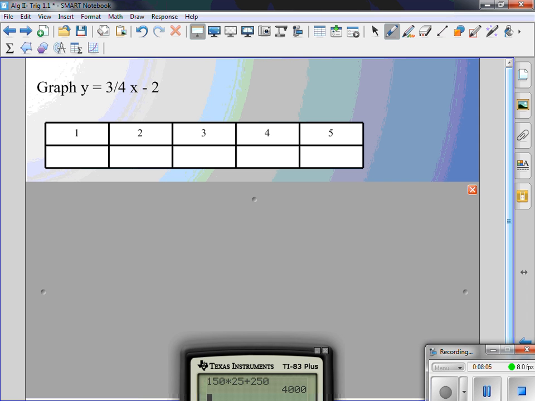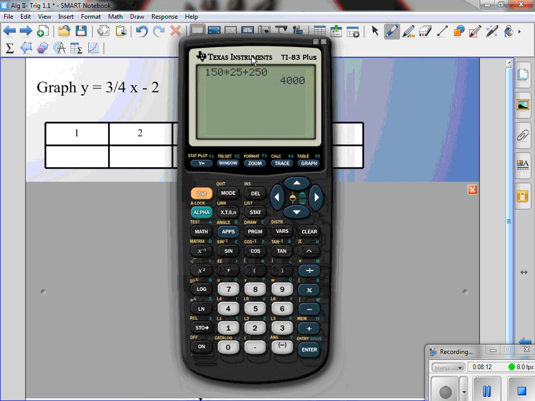I want you to fill in the table for 1, 2, 3, 4, and 5. You're trying it one way, that's fine. To figure out the first one, how do I type the 3/4 in? Okay, 3 divided by 4. Not a 7. 3 divided by 4 times 1. Now, just to say, do I need that times 1? No, I don't need it, but it's putting it in there to help me out. I press enter. Negative 1.25.